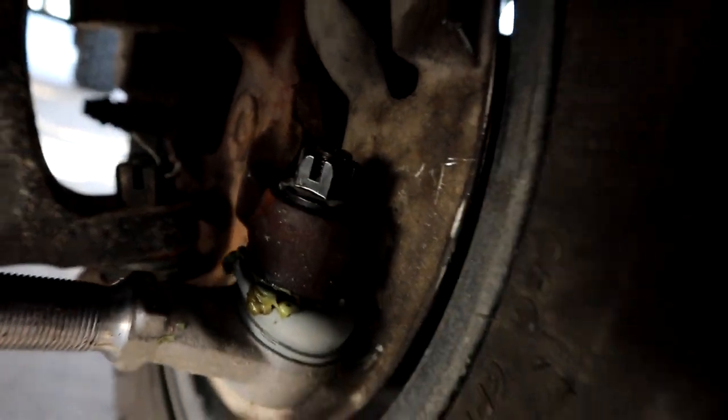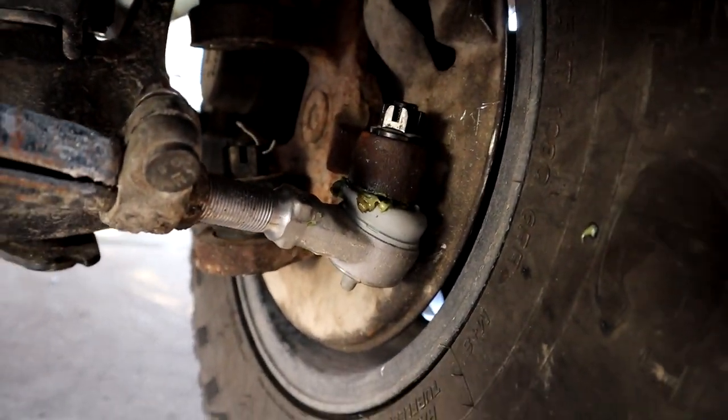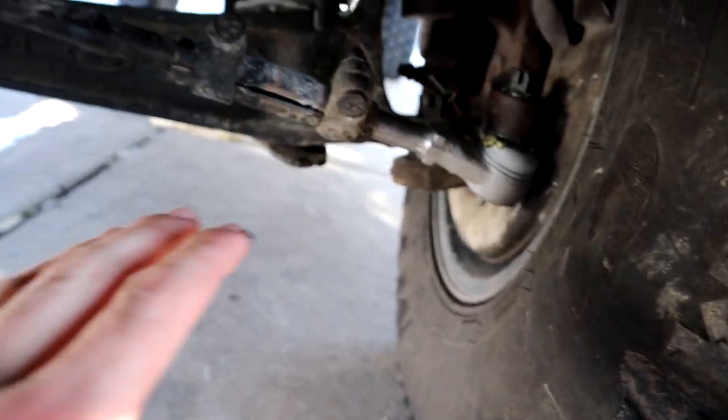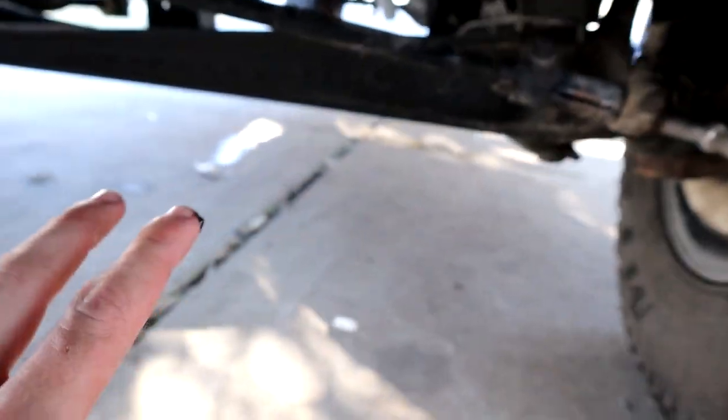All right, guys, so we just finished the first little part. I kind of was going too fast and actually took the little key out of there. By key, I mean these guys right here. So I've taken all the ones we need out, which for me is only going to be that one and the one on the pitman arm here. And then I'm literally just gonna leave this in because that's brand new. And then all I need is the sleeves on both sides, and then everything else will be coming out. So I'm gonna start taking it down now, and if I run into any difficulties, I'll tell y'all. But other than that, I'll be back with y'all when I start taking this down.